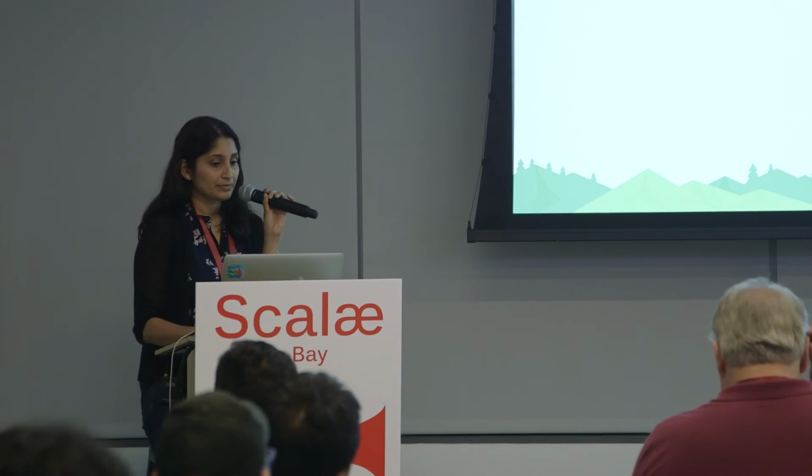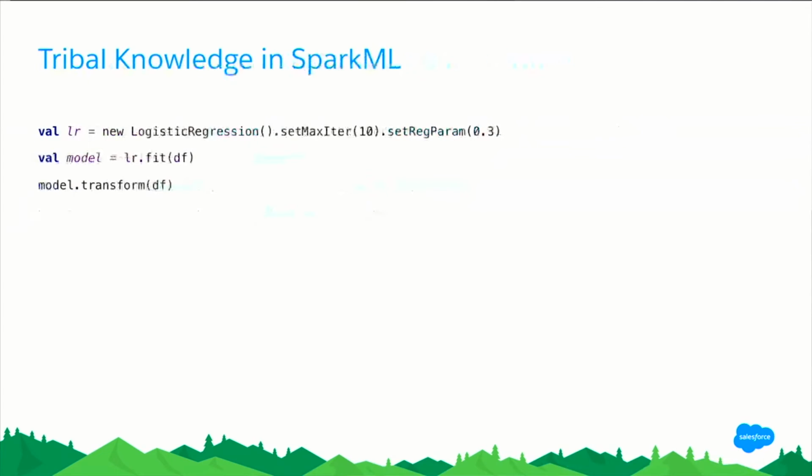So for instance, let's go back to SparkML. Say I wanted to create a new logistic regression model and fit it to my data. This is how I would do it. I would say I want to make a new logistic regression estimator, fit it to my data frame, and take that fitted model and use it to transform my data frame. Now, does anyone have any idea what inputs this estimator expects? Any guesses? So if you dig through the documentation, you'll find that it expects that the underlying data frame has two columns, one called features and the other called label. Does anyone have any idea what outputs it's going to produce?